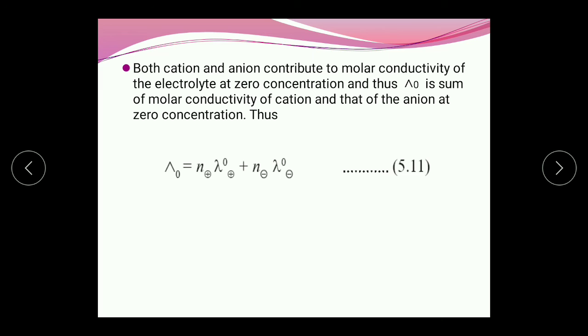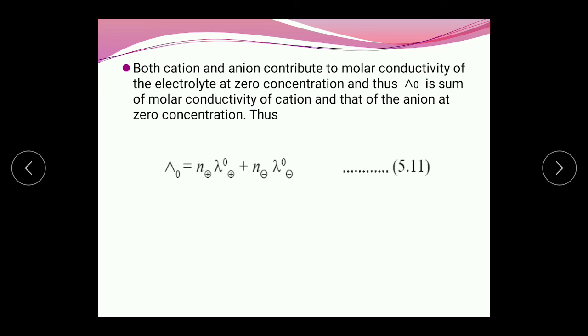In the case of some electrolytes, when we dissolve one molecule, it gives two cations or sometimes two anions or more than that also. For example, suppose we have taken Al(OH)3 as the electrolyte, then in water, how many cations and anions will it produce? Al 3 plus, only 1. But OH3, that means 3 OH minus ions. So n plus and n minus will count the number of ions produced every time. And if we add the molar conductivity of the total number of anions and cations, then we will get lambda 0, that is the molar conductivity. This is all for weak electrolytes.